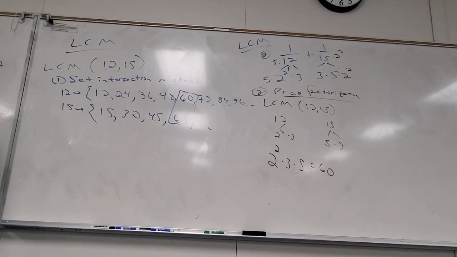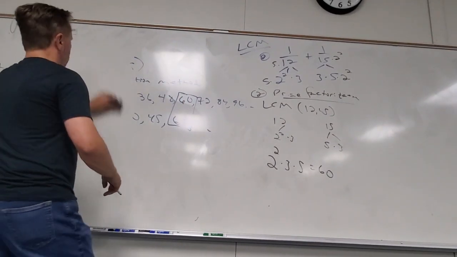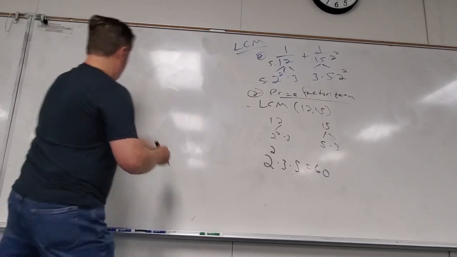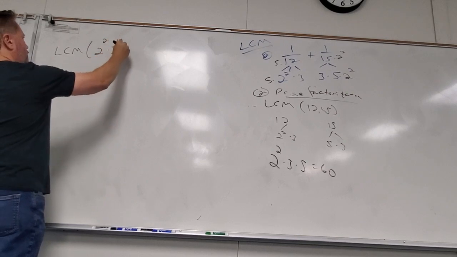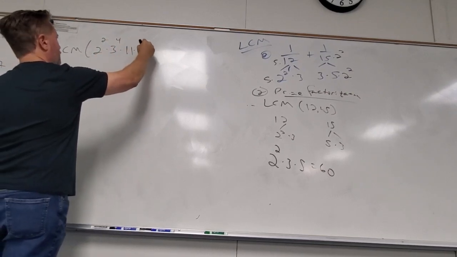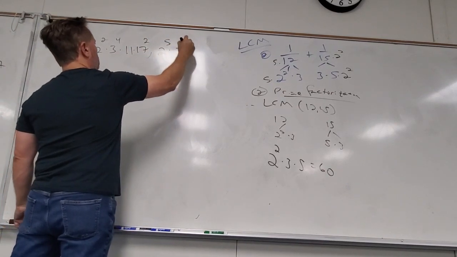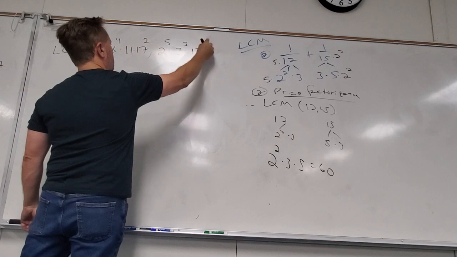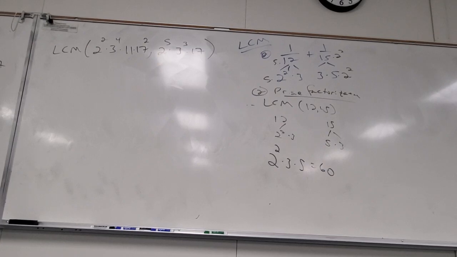So let me ask you a very interesting question. Like, for a change, be quiet. What is the LCM of 2 squared times 3 to the 4th times 11 times 17 squared and 2 to the 5th times 3 cubed times 17? First thing I want you to not do is, dear God, don't multiply that out, right? It's already been factored for you, right?